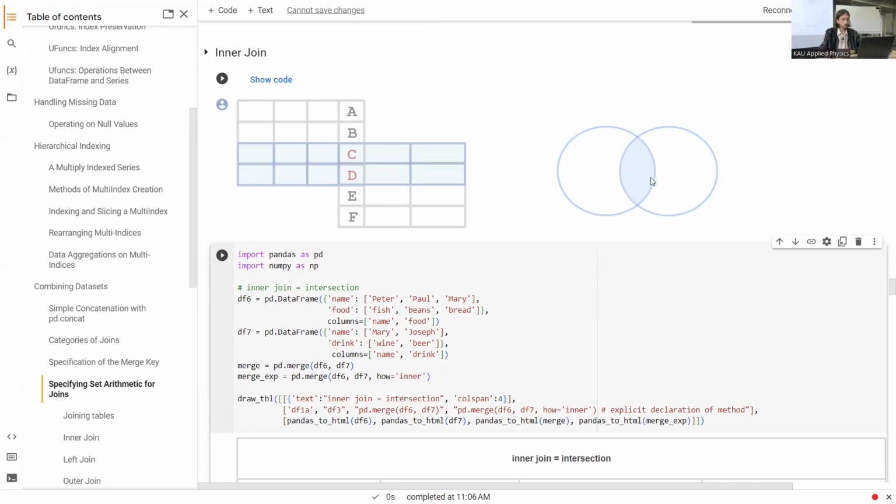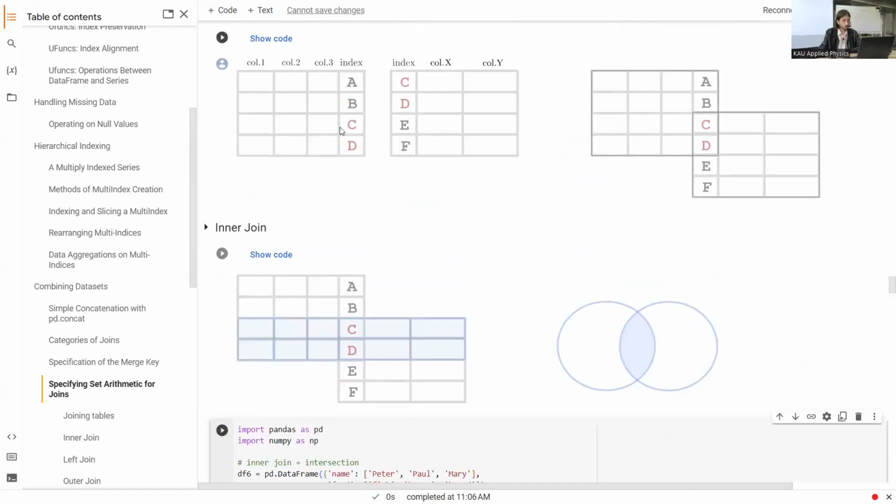When I am performing inner join, I'm just taking those indices that coincide in both tables. So at this point, it's pretty okay. If they coincide, it means that in each table, I have complete set of columns that correspond to that index. Much more, I like the diagram I drew for you on the left. Here you see indices C and D, they coincide in both tables. They both are complete.